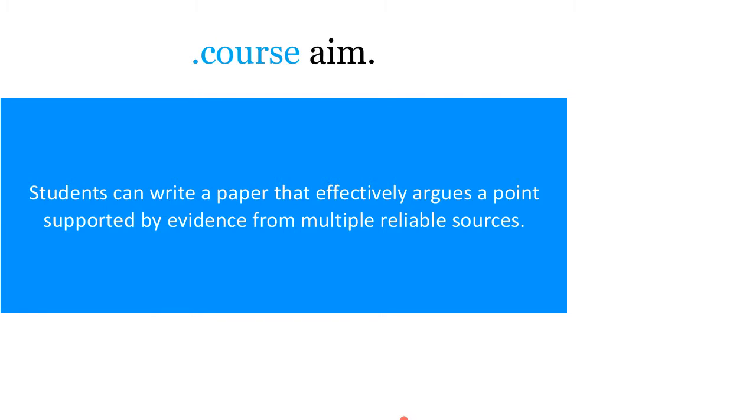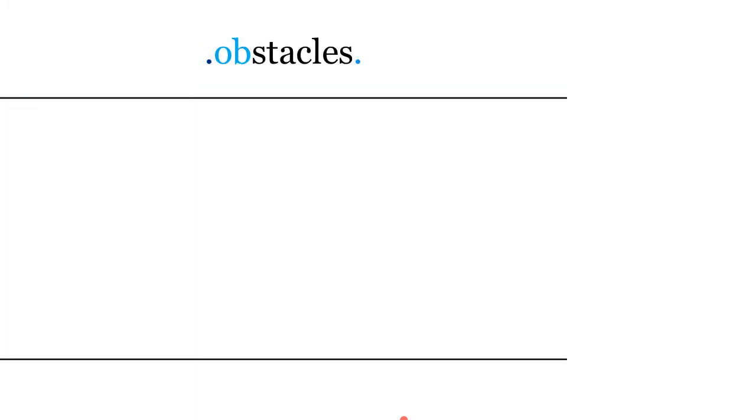So if you keep in mind this idea that really the main course aim is to write a paper that argues a specific point and uses evidence, then we obviously are going to have some obstacles to that. So imagine that you are teaching these students about this particular type of assignment. What obstacles have you come across in teaching students how to use evidence and sources and so on? And as you type them in the chat box, I think I might be able to do a little typing.